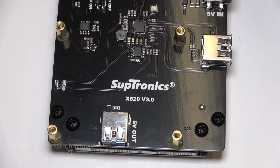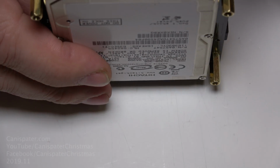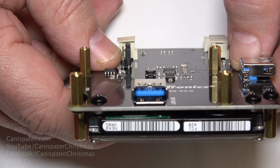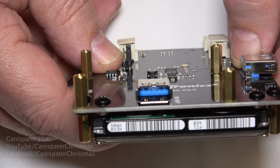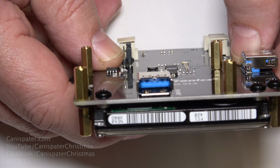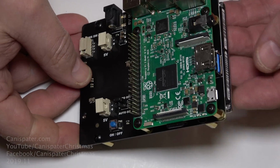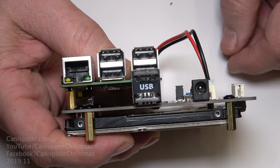Get a couple of M3 screws started into the threaded holes for the hard drive and then install the hard drive. Now, I'm using a 320 gigabyte mechanical hard drive, but a solid state drive is supported as well. I will advise you to get both screws started into the drive before tightening them all the way down. The tolerances are a little tight here. Use 4 of the M2.5 screws to install the Raspberry Pi and insert the little USB coupler.